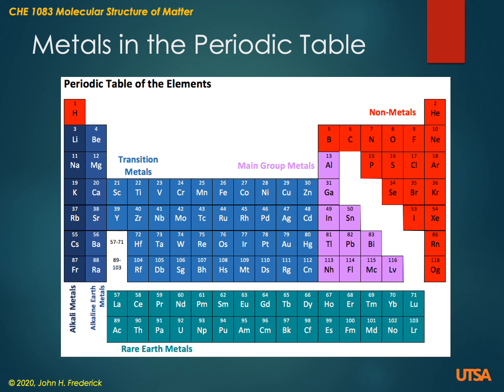Finally, there are the main group metals, which are things like aluminum, gallium, indium, tin, lead, and so forth. And then in between them and our nonmetals are the semi-metals, which include elements like silicon, germanium, arsenic, antimony, tellurium, and so forth. Now, the metals themselves constitute almost 80% of all of the elements that we know. So in other words, the vast majority of the elements we know are all metals. So what we want to do is consider what are some of their properties, what distinguishes them from the nonmetals, which we've focused so much of our attention on up to this point in the semester.